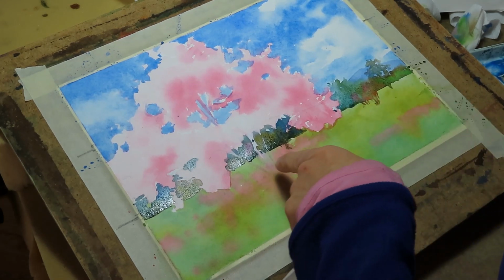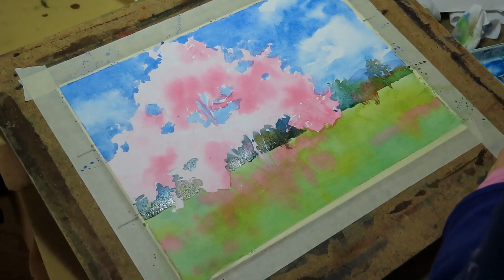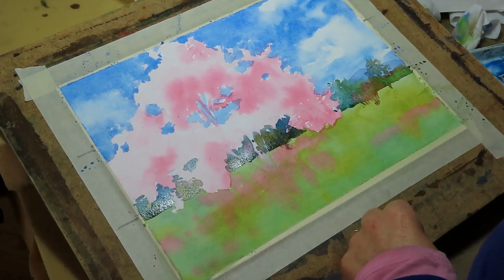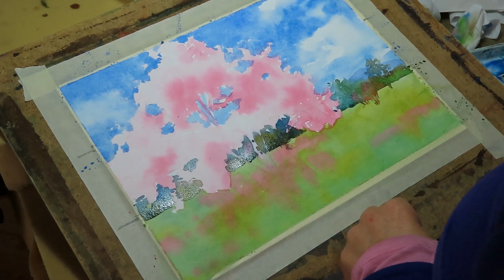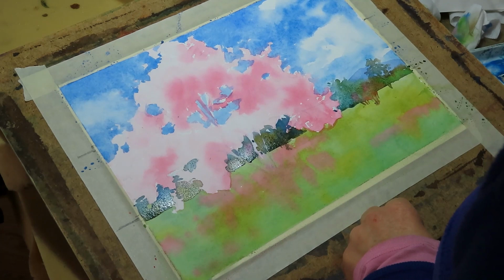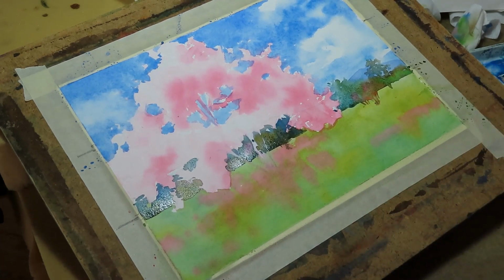Okay, so I have an idea where I want my trunks. You can go darker with watercolors simply by adding more of the same color, more pigment, less water. So that's my permanent rose. If you want to tone it down a little bit, I could put a little bit of green in there. That will make it not so bright everywhere.